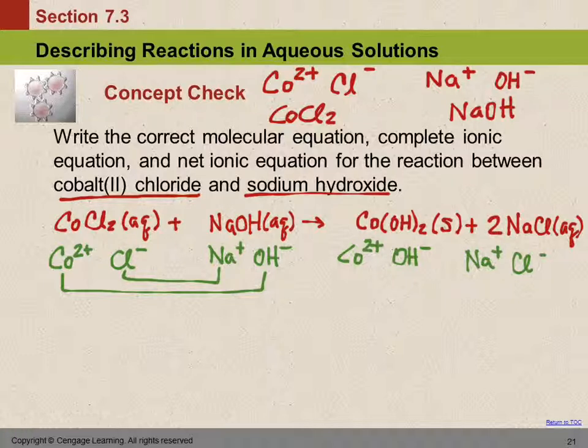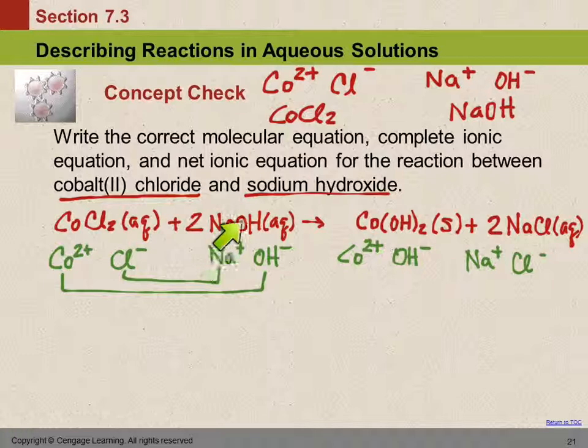Now, did that mess up the cobalts? No, that didn't do anything to the cobalts. It changes the sodium, but we haven't checked out sodium yet, so we're okay. So we've got cobalt and chlorine fixed up, and then we're going to look at sodium. Here we've got 1 sodium, and here we've got 2. So that means we better put a 2 over here. So now we've got 2 sodiums and 2 sodiums. That changed the hydroxide, the O and the H, but we hadn't fixed those up yet. So now we've got cobalt, chlorine, and sodium all balanced out.